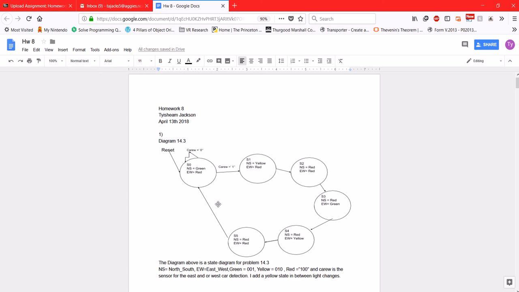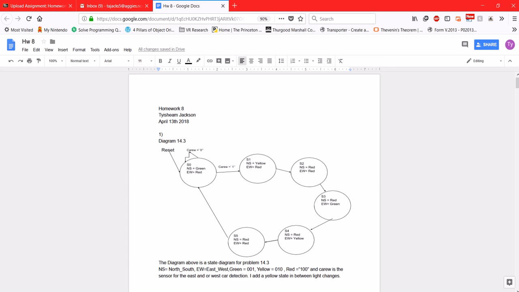But in the original design, it didn't have a state where both north-south and east-west were red at the same time. It just went from yellow-red to red-green. So the problem was just to add in the rest state. So the design went from only having 4 states to 6 states. And the additional edge for when cars equals 0 stays in state 0, otherwise it transitions to the other states.